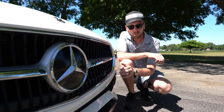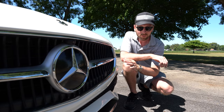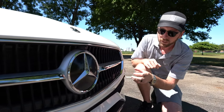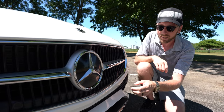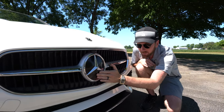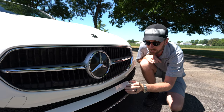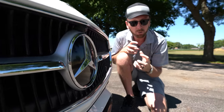So at the front of the car, in terms of design, we have this excellent looking, luxurious looking grille. Still gives it a nice sporty feel. I like that against the flat background here, the emblem still protrudes out. I think that's good. It gives it a very prominent look.